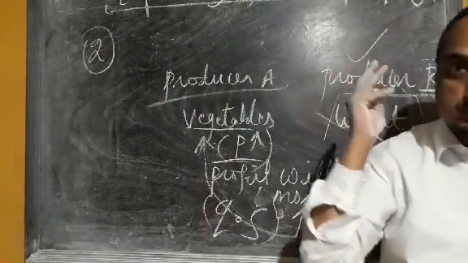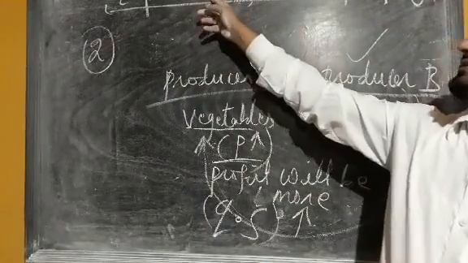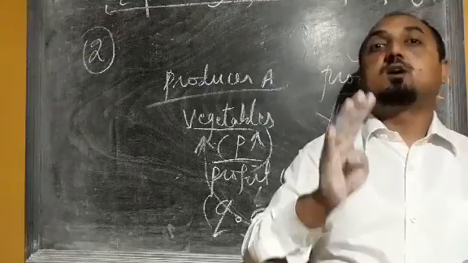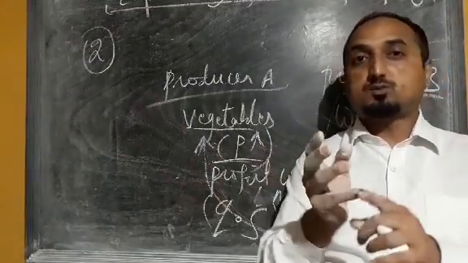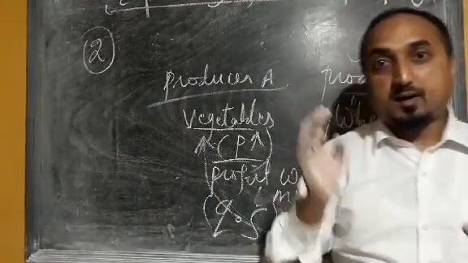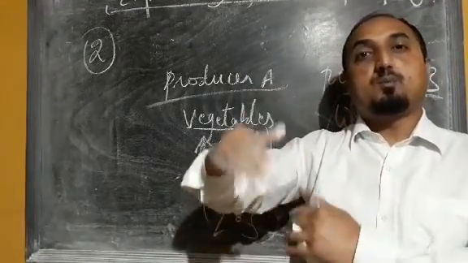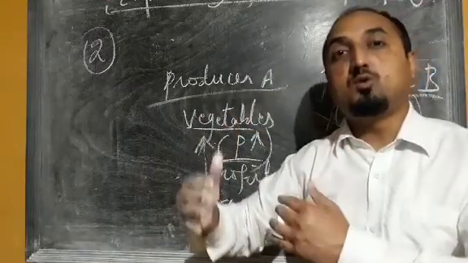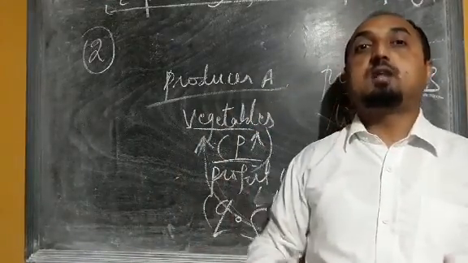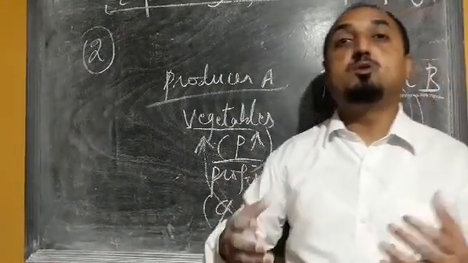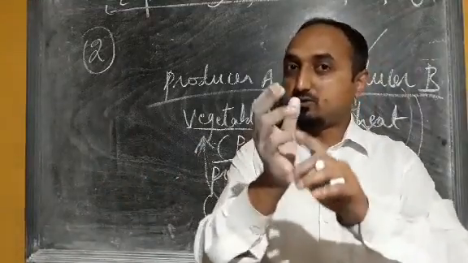So here I have explained 3 points, the explanation of the law of supply, why the supply curve is upward sloping. The first point was that the price of a commodity determines the level of profit. That means if the price is high, the profit will be more, and if profit is more, that will encourage and motivate the producers to produce more and supply more in the market. So that was the first point.